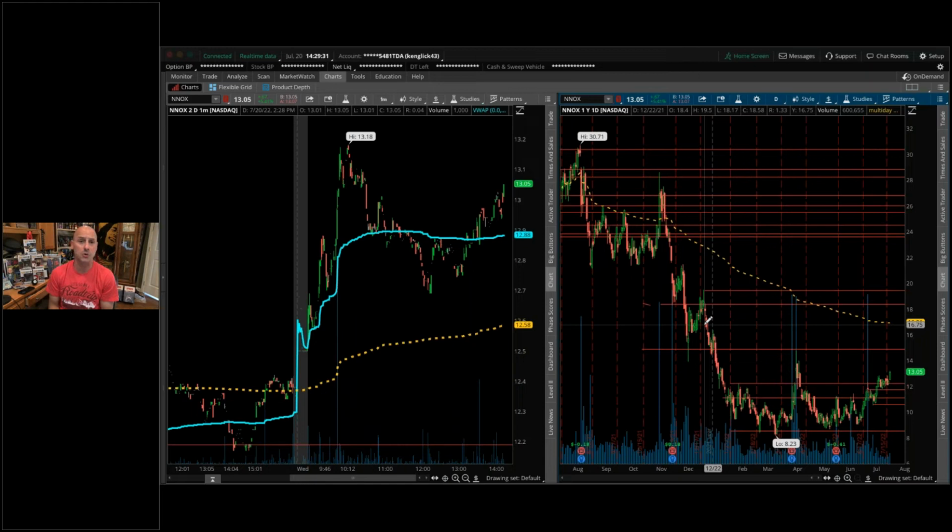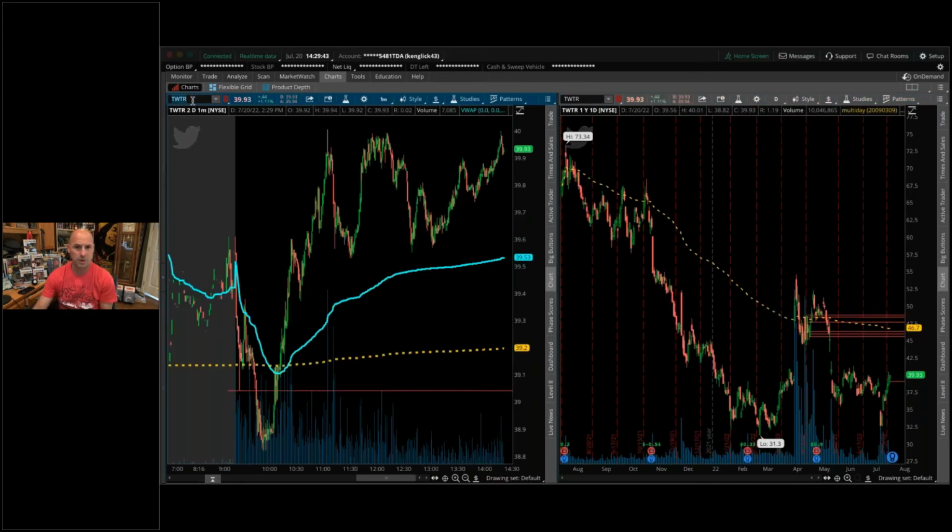And one thing, I don't know basically the ins and outs of any of these names. I am just technically price only. And when I saw this chart, I was like, I'm in. And that's why I like Twitter. They just shook everybody out on all that awfulness with Musk and the lawsuit, and the shorts got caught on the wrong side. So now if they have anything positive to say on their earnings report, I think we're going to close this little gap right there at least 43.50, possibly 46. I think this could be a monster move.